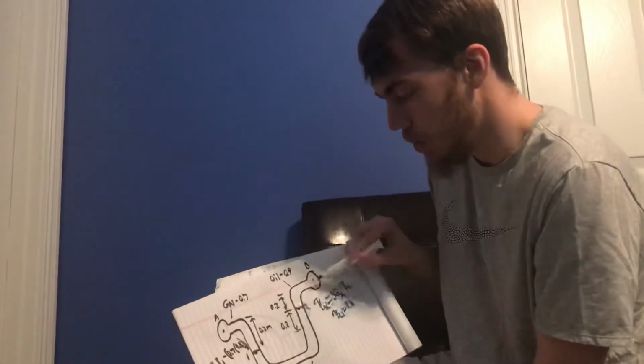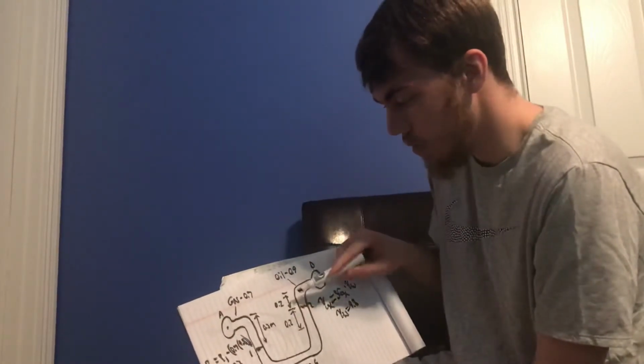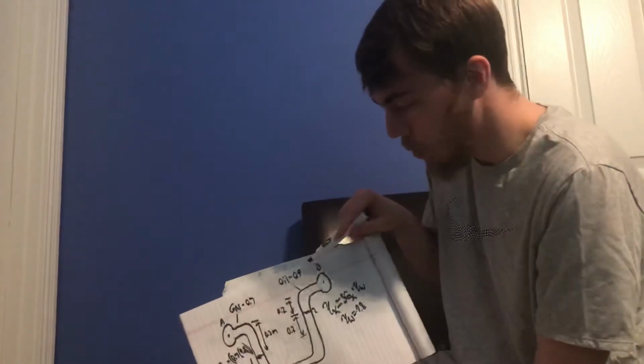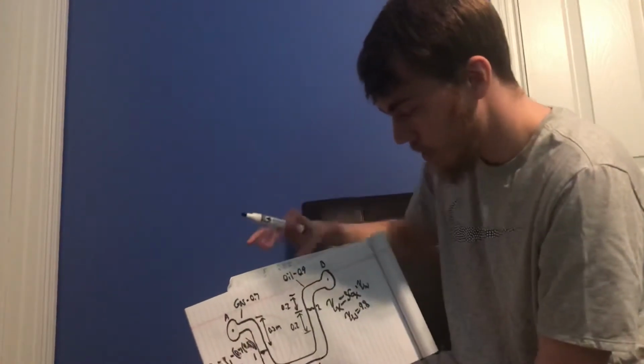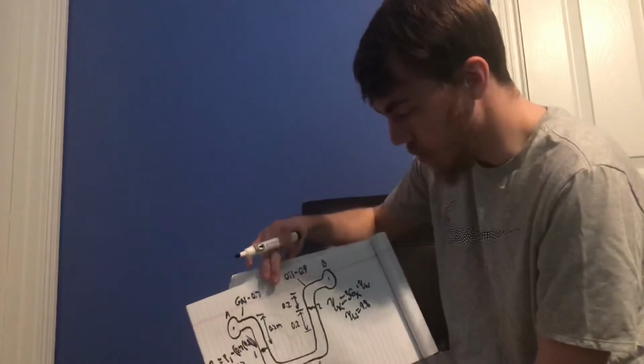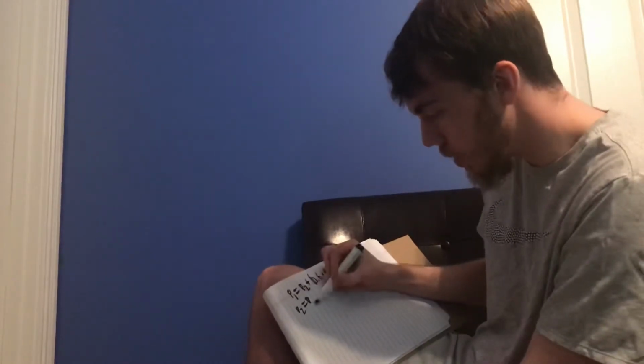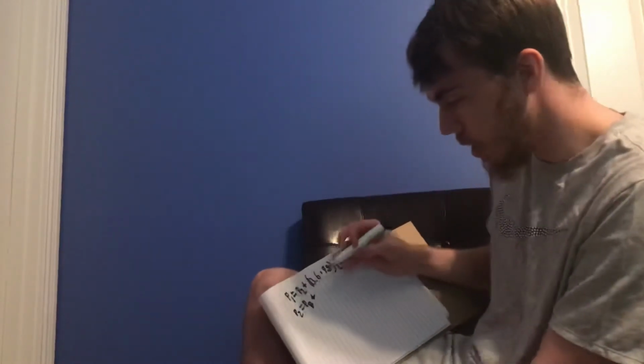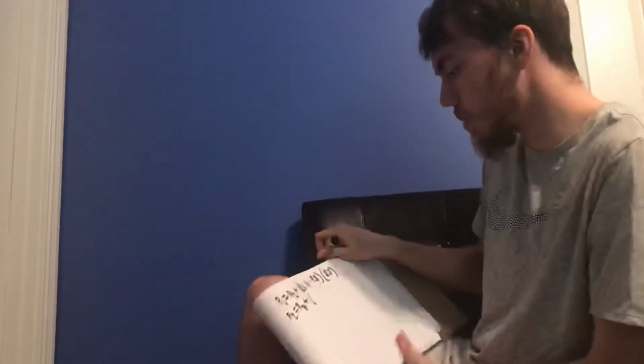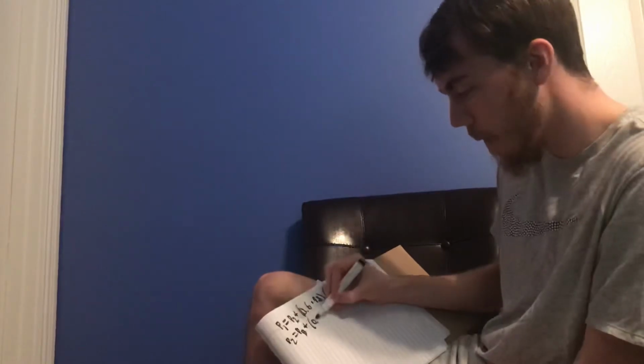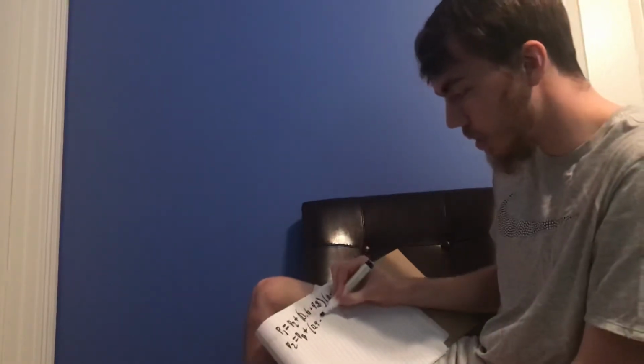Now you're going to go from point 2 to point B. Height difference 0.2, specific gravity of oil 0.9, and B is higher, so we're going to add again. P2 is equal to PB plus, because it's higher, 0.9 specific gravity times the 9.8 times the height difference of 0.2.